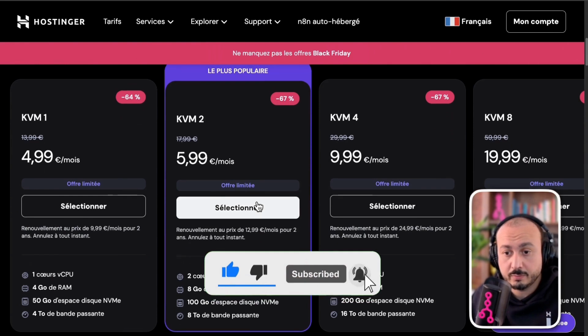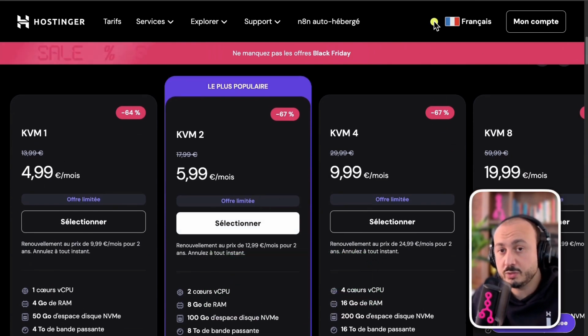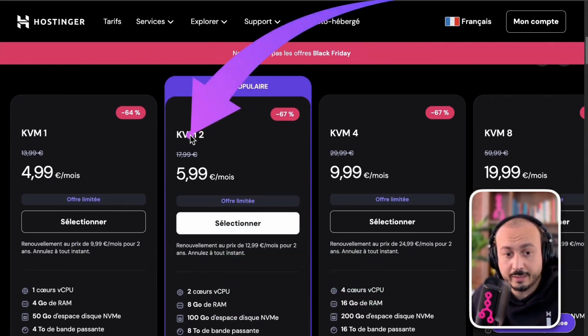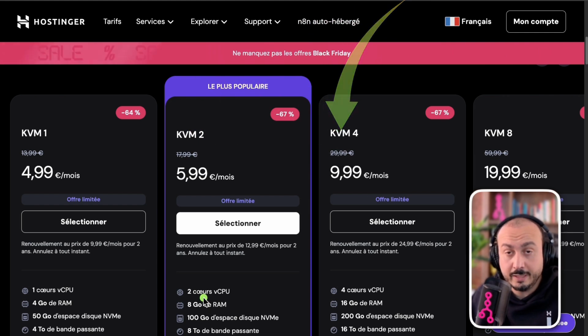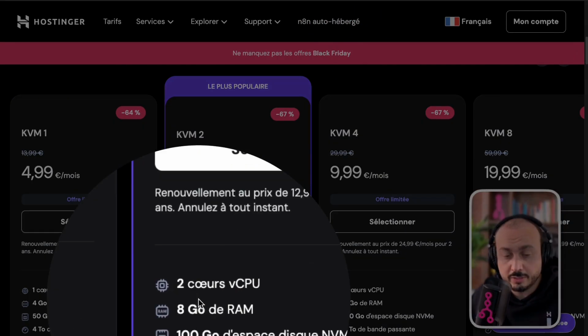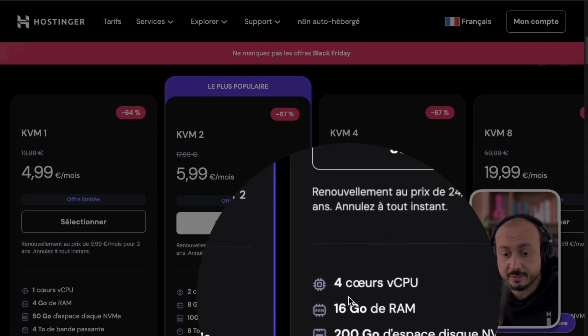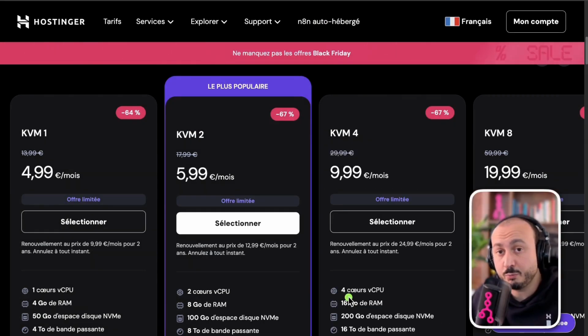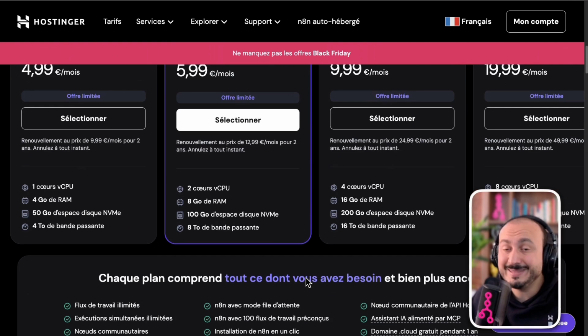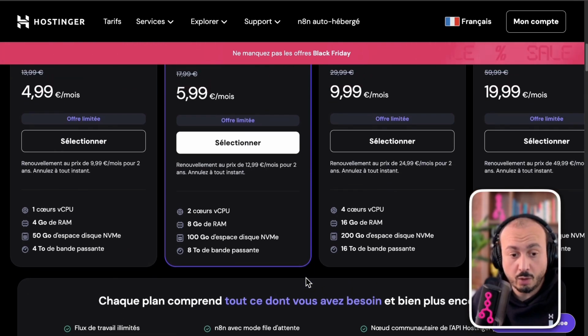Now for me, what's interesting is this one, the KVM2 and the KVM4. The only difference here is that this one has 2 processors and this one has 4 processors. So it's about the power and strength of the processor. But on the workflow side, it's unlimited. And that's what I love about Hostinger. I can set an unlimited number of workflows. So I'm not limited to 1 or 2 active workflows at the same time.